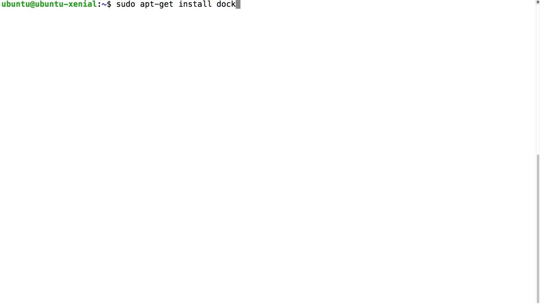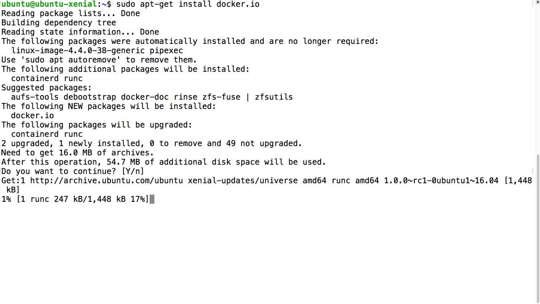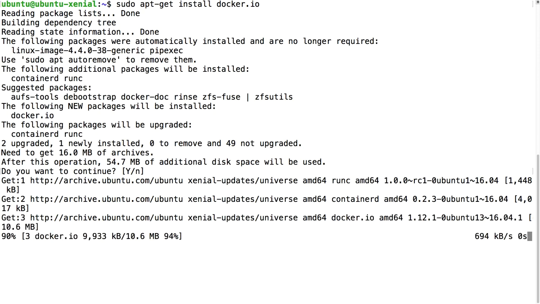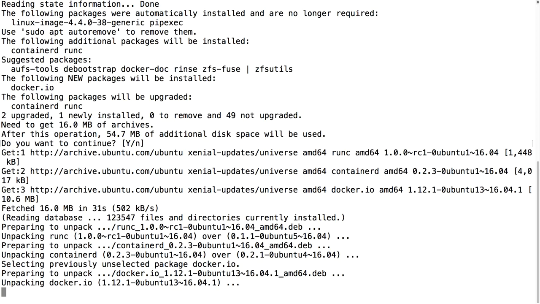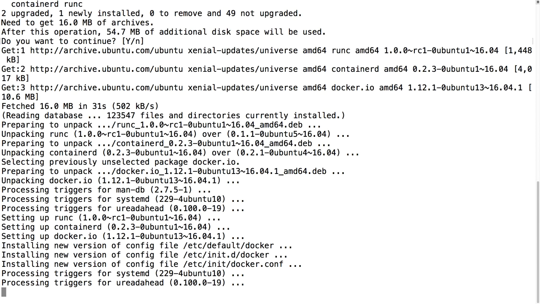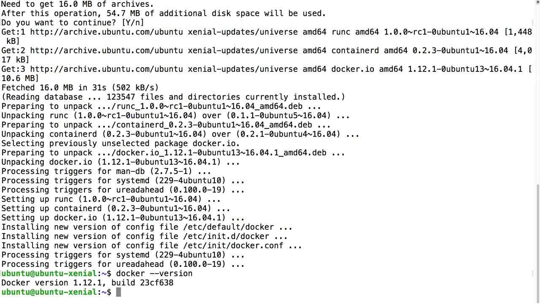First thing I'm going to do is install Docker. I can do that using apt-get install. So I'm just going to apt-get install docker.io, which is going to install Docker for me. This is going to install the latest version that is bundled with Ubuntu. If you want the really latest version, then you will have to get it from their website, and their website also has the instructions on how to install the latest one. The one bundled with Ubuntu is version 1.12, definitely good enough to do the lab.